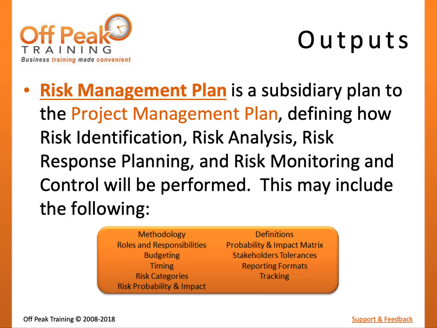It is also useful to document the tolerances stakeholders will have for project risk. Some stakeholders may be risk tolerant, accepting project risk, while others may be risk averse. Also, their tolerances may vary for uncertainty in different project objectives, such as schedule versus cost. Finally, the risk management plan should describe how risk will be documented, tracked, and reported throughout the project lifecycle.